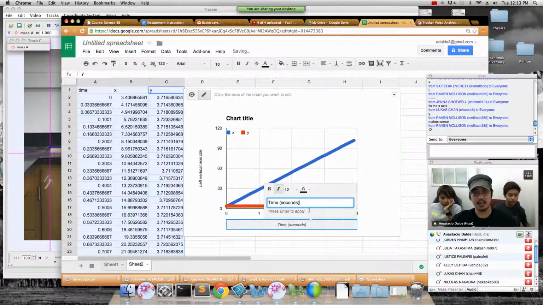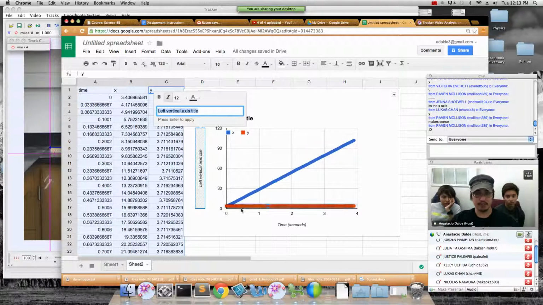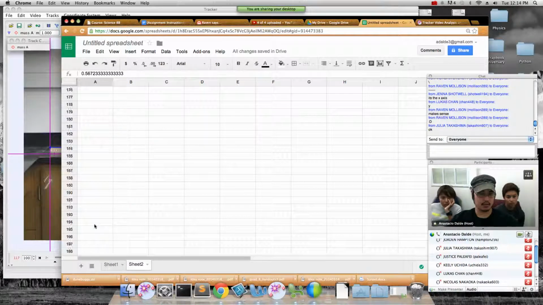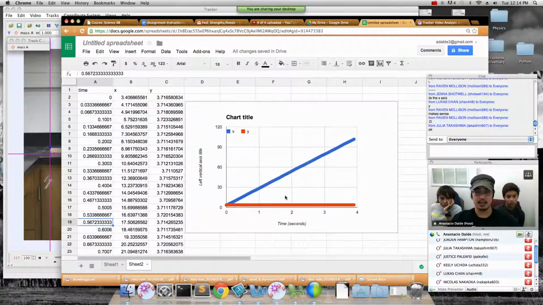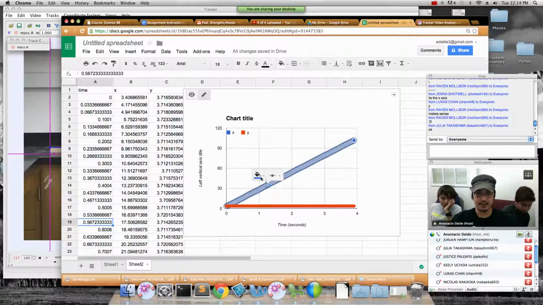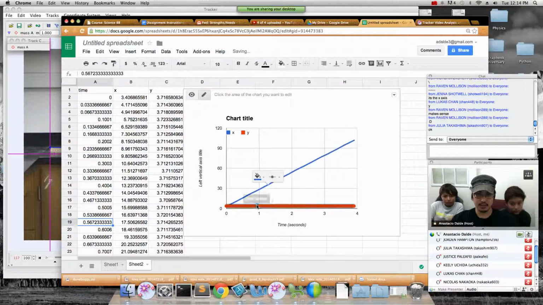And that's in time. So at 4, this thing almost took 4 seconds. That's why time goes down to about 3.9 seconds. And it's plotting this. So this is the X plot as a function of time. All right. So I'm going to make these little dots smaller.